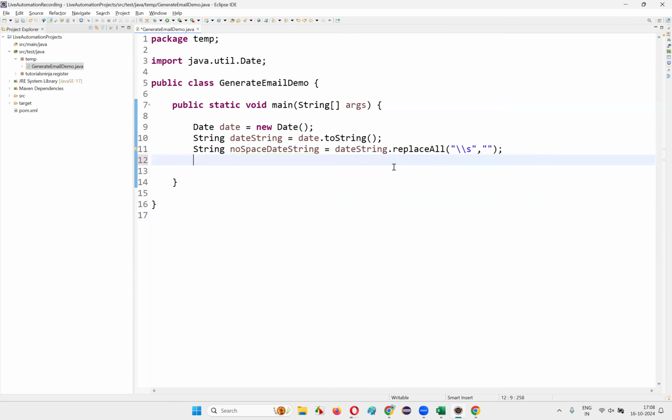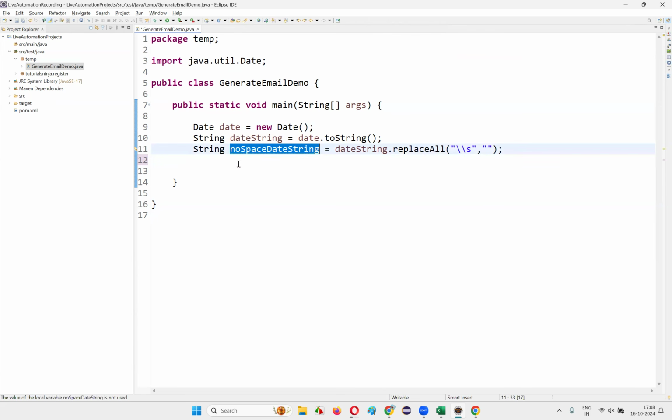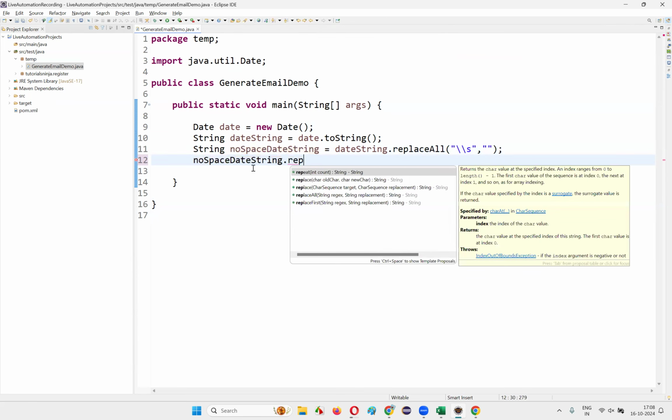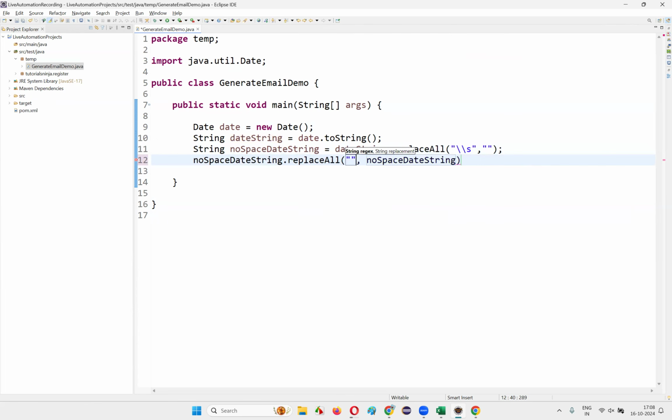After that, I'm not satisfied because in this, colon symbols are still present, right? So what I will do here is take the no-space date and say dot replaceAll again. In this resultant string, again I'll say replaceAll, and this time I need to remove which symbol? The colon symbol. Either you can put a normal colon or you can put double backslash colon as a regular expression, and whenever that occurs, you have to replace it with an empty string. It doesn't have any space or anything. So replaceAll will return you the string.